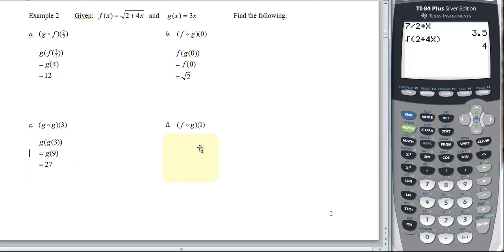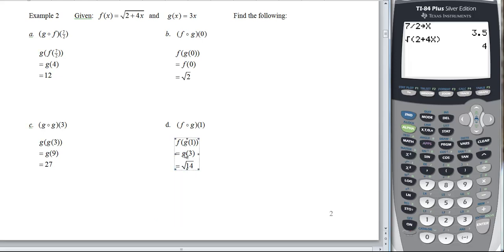Won't you pause me and you try this one? Let's see, that would give me f of g of 1. So I take 1 to g, I would end up with a 3 in here. Whoops, that should be f right there, shouldn't it? You need to change that. That's f, because that is 3. So I need to take it to f, and if I do, put in 3. So I would have square root of 14. So if this is g on your paper, make that f, okay? But square root of 14 would be my answer.